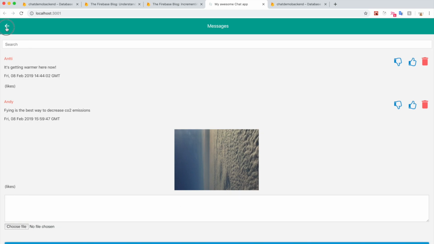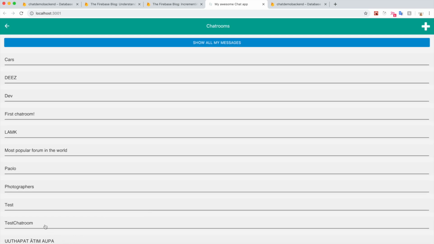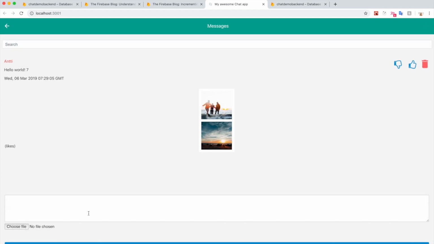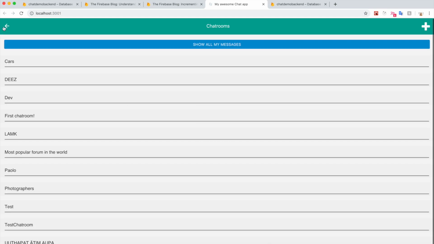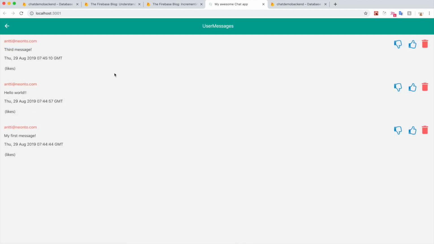Again, now this user should have two messages, and maybe a third message as well. So now this user has 3 messages, and I can see the messages here. You can actually give some likes for these messages here, or delete the message here.